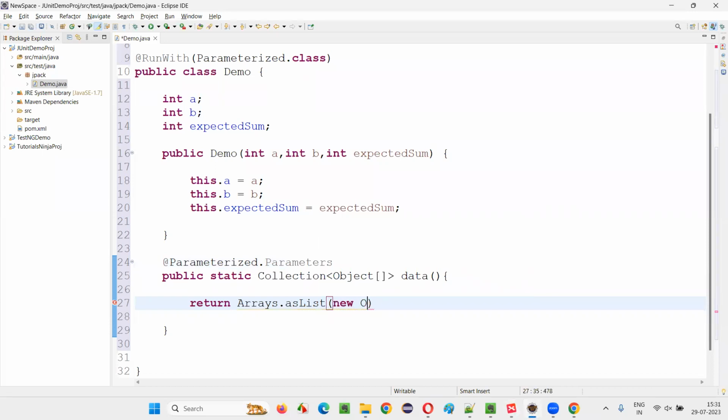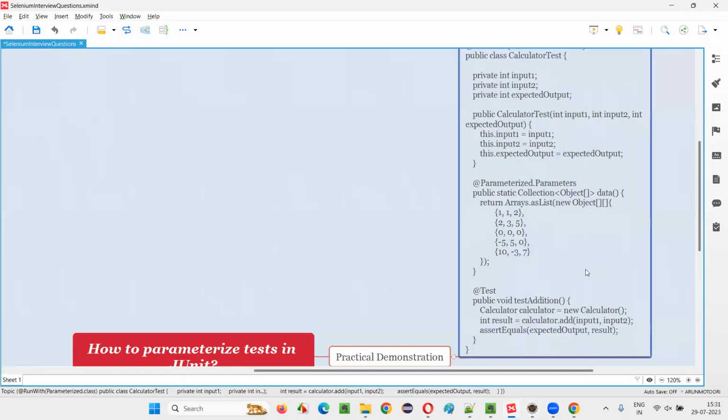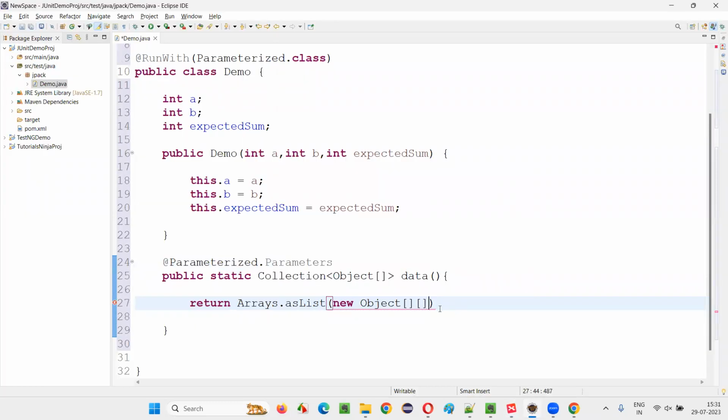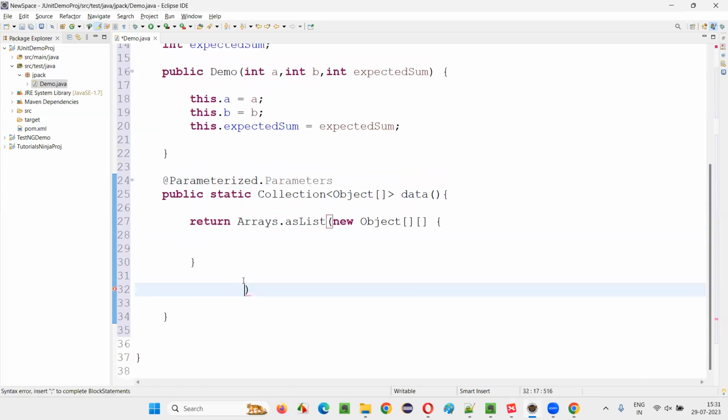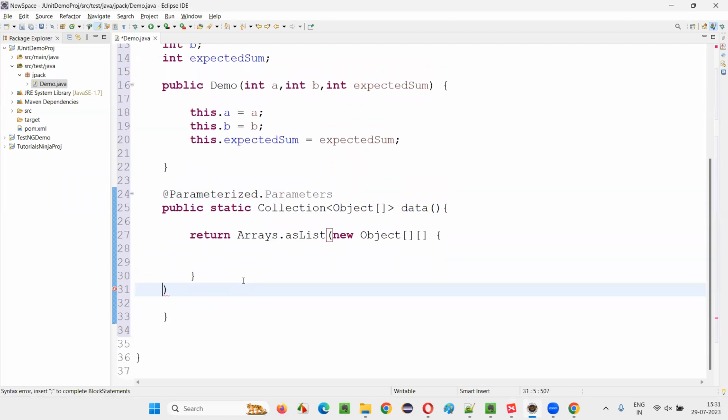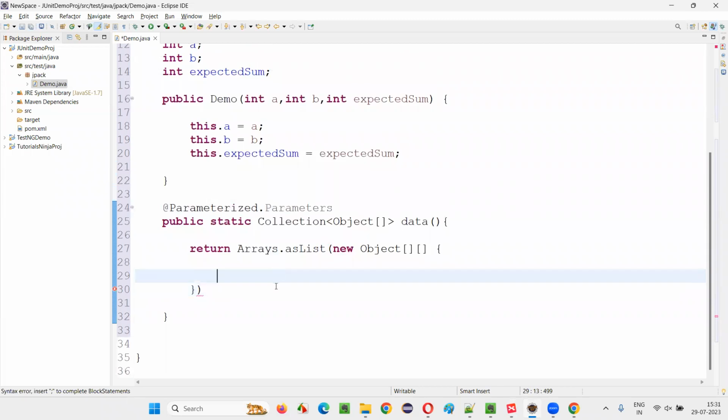So new, don't worry too much about what I am typing and all. This is how we have to follow in JUnit. Okay. There's no other way. Okay. So here, create the two-dimensional object array. There's a shortcut for the two-dimensional object array, as everyone knows. If you want, you can take it here. Okay, put a semicolon here.